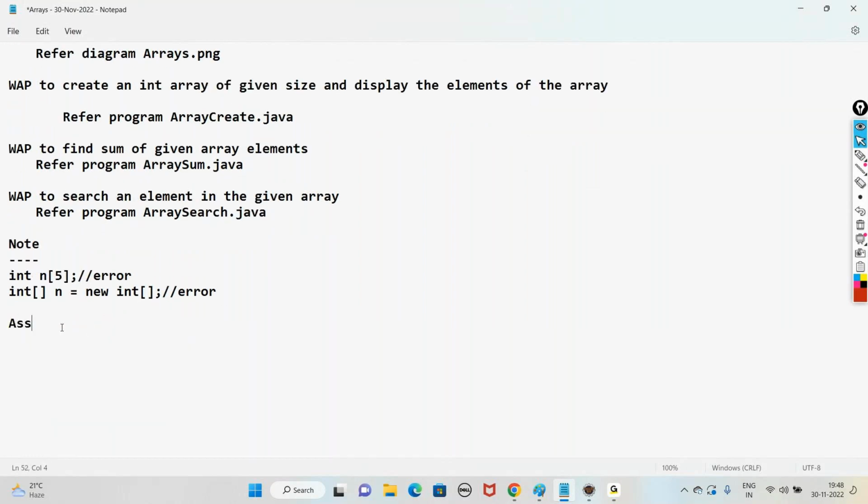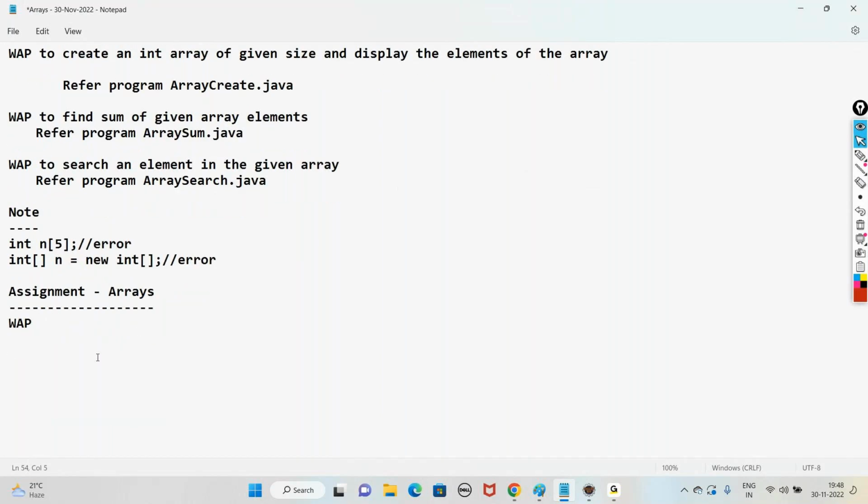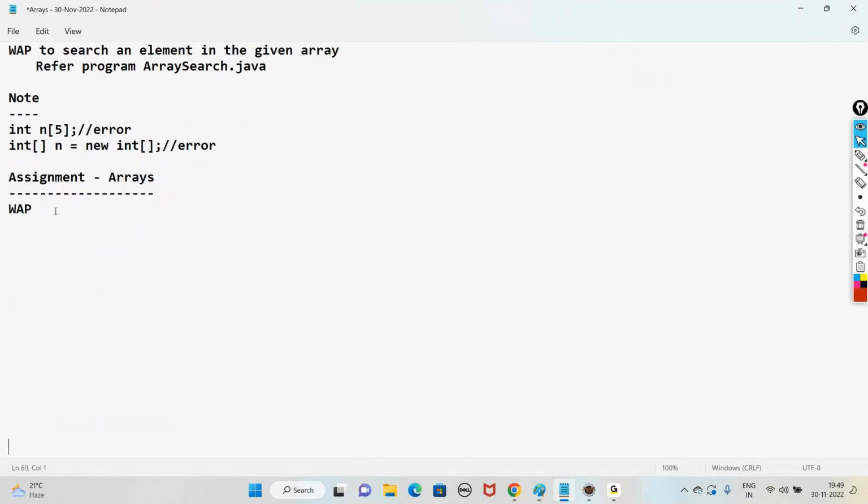Let me go with the assignment. Write a program to find the biggest, second biggest, smallest, and second smallest from the given array.